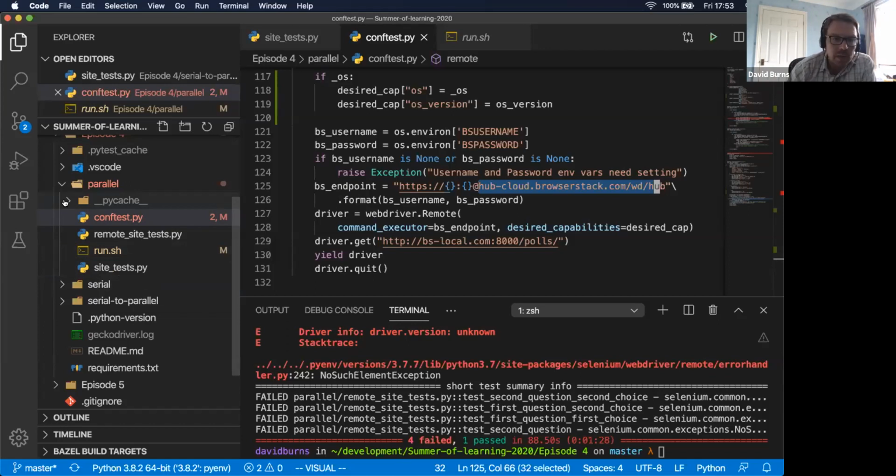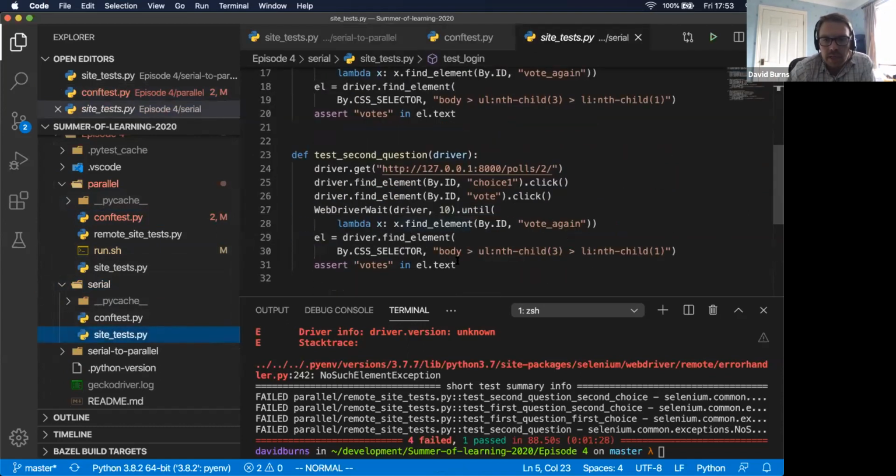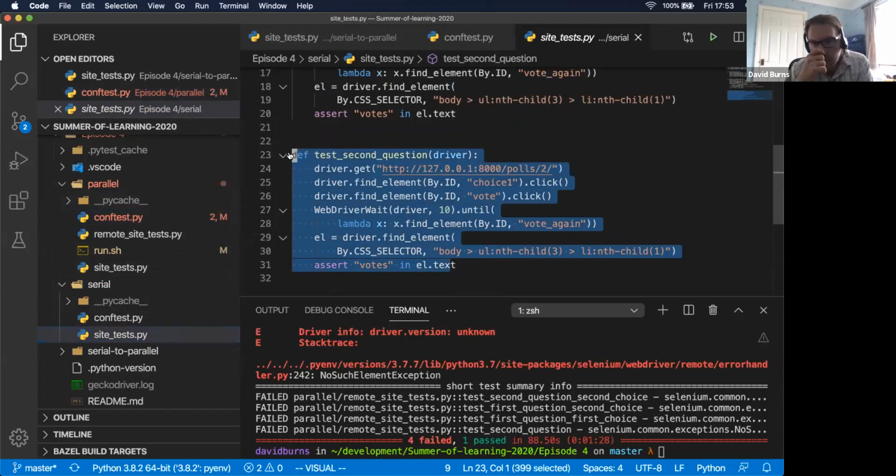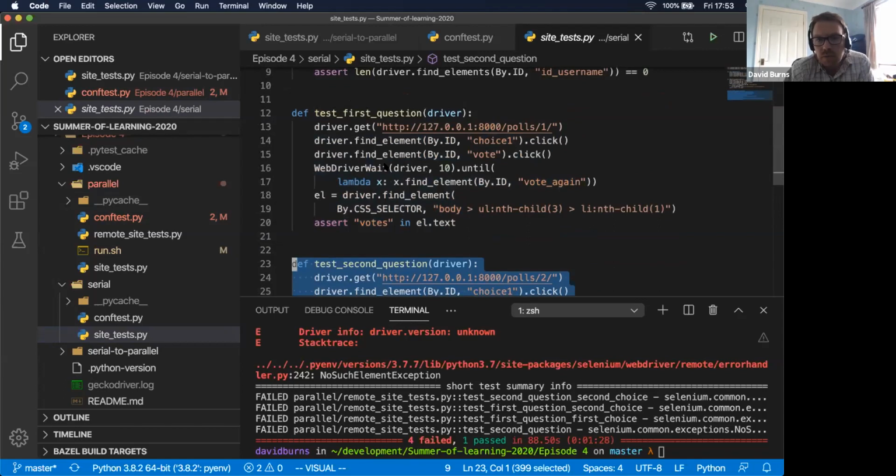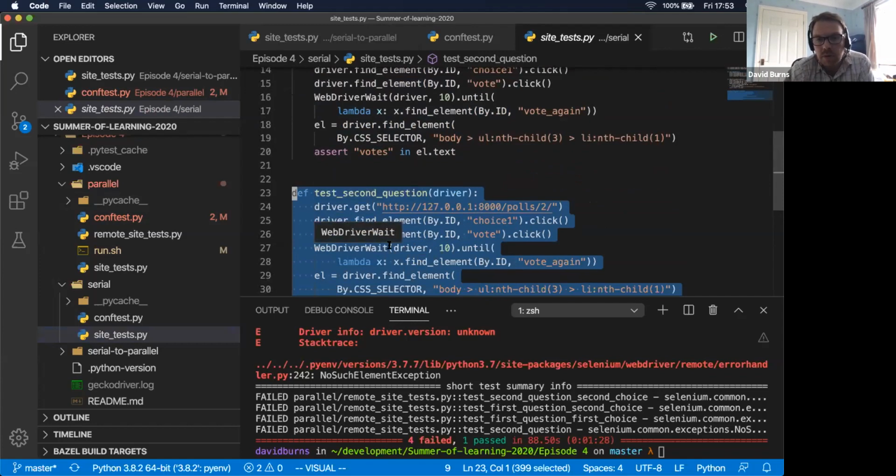in my example with serial tests, say my tests were failing, and this test that I've highlighted here is failing. The way these tests are designed, I would have to run the login test, maybe the first question test would be run first, and then the second question test would be run. If you consider the same practices that you use for running in parallel, it also means your tests are incredibly easy to debug, because you can just run one test rather than trying to work out the right order for your tests. So the directory structure has nothing to do with it.